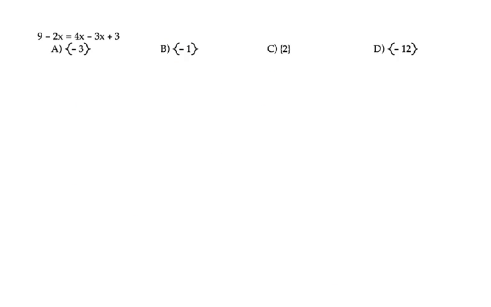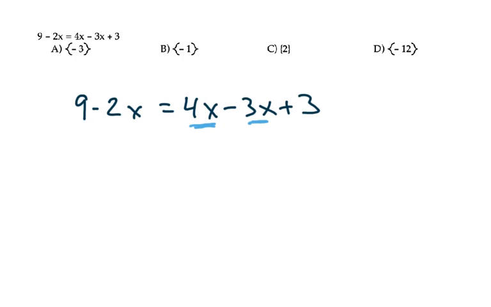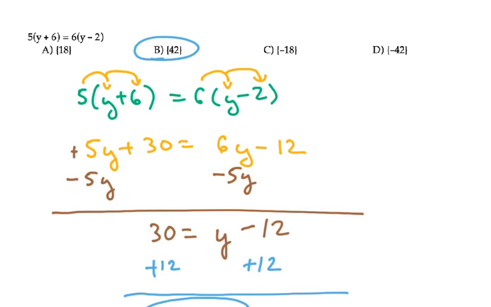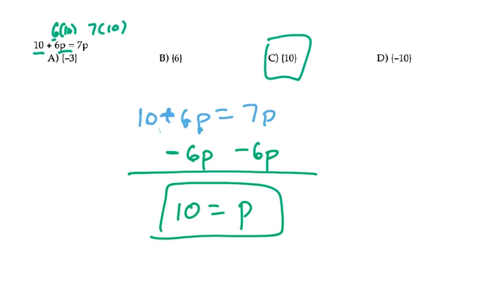All right, let's look at the next one. So 9 minus 2x equals 4x minus 3x plus 3. So we know the first step is if we do have like terms, we want to put them together. So I look at 9 minus 2x. Those are not alike. There's nothing I can do there. But when I look on the right side, I do see 4x minus 3x, which is x. So I can put those two together. And now we're very much like the previous questions.